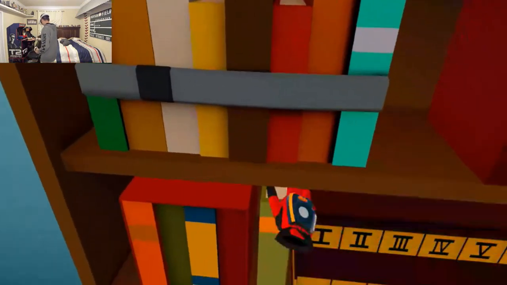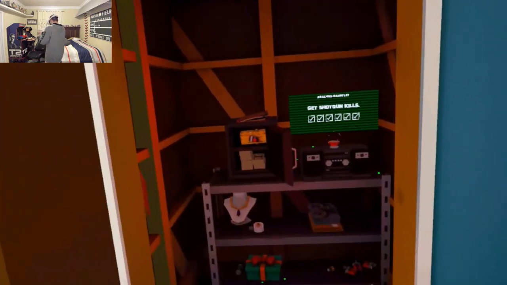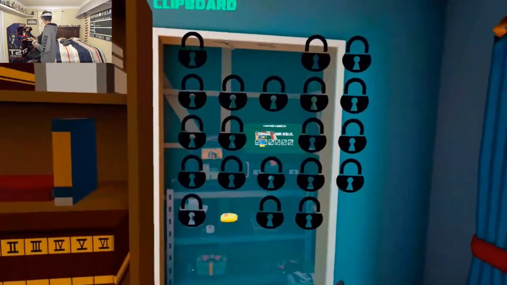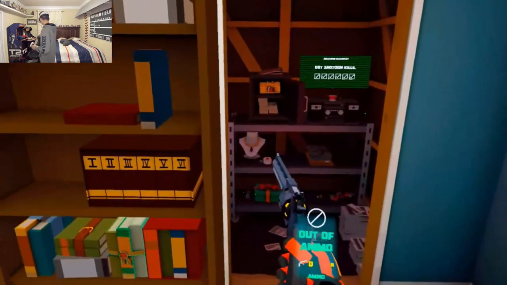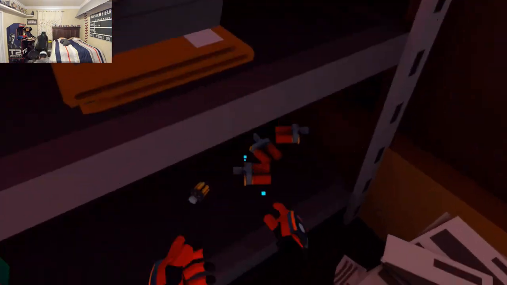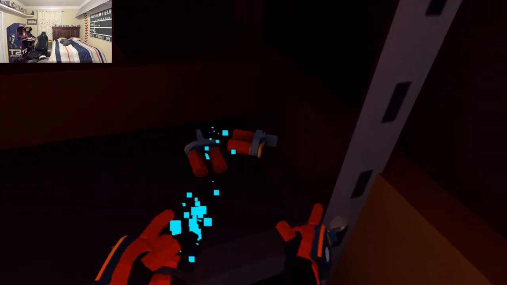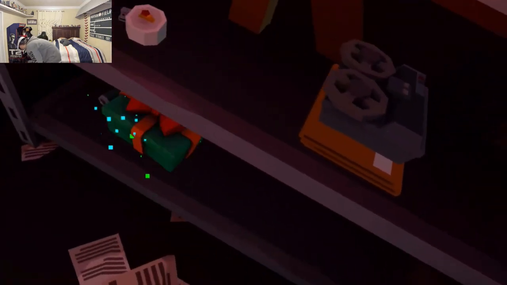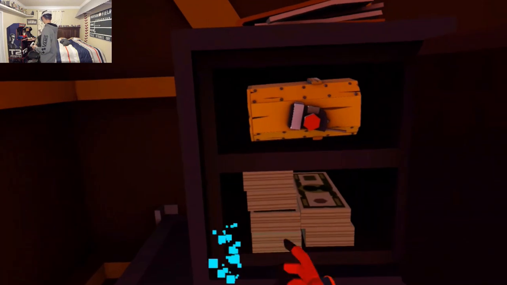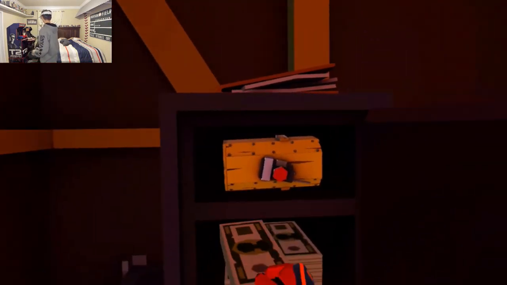Let's take a look at some bookshelves. Maybe these bookshelves have... Whoa! I'm out. Crap. Oh, there's ammo here. Oh, shotgun ammo. Good. Shotgun's really good. USBs? A remote. More batteries just in case. Some money. I can't put it in there. What are you?